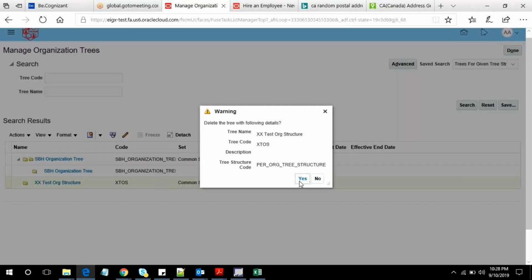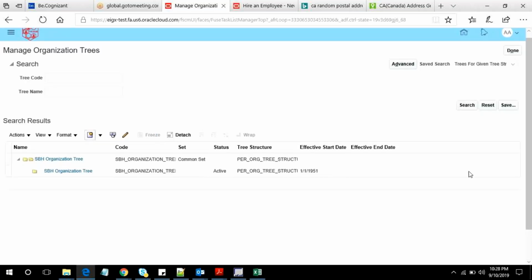Since it's my client instance, whatever I'm creating, I'm deleting it again. See here, now everything is in place. If I remove this here, it will be a big impact for me. It will create a big problem for me. If I unfortunately remove this particular thing, it will create a big problem for me. That's the reason I don't want to touch my client instance. Okay, you understand my issues, right?